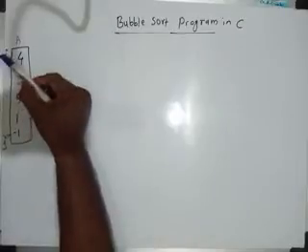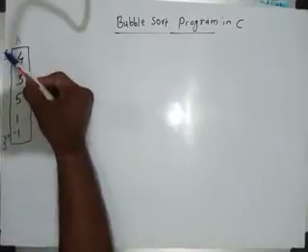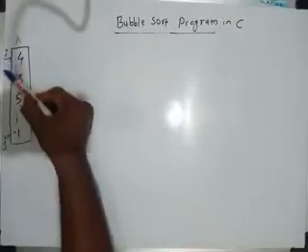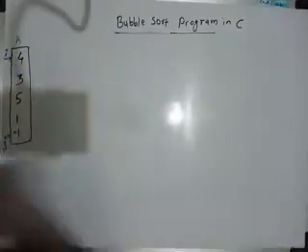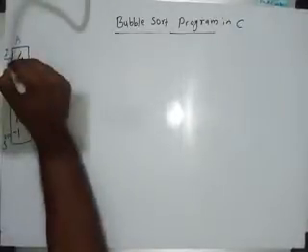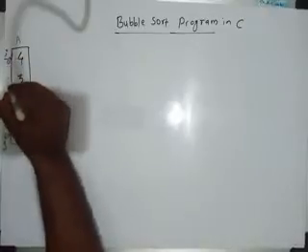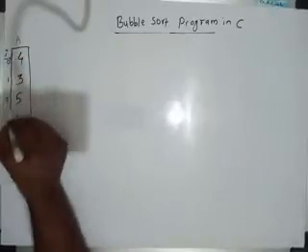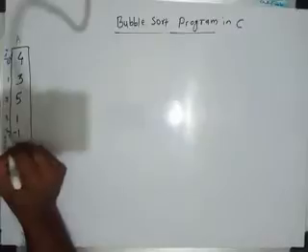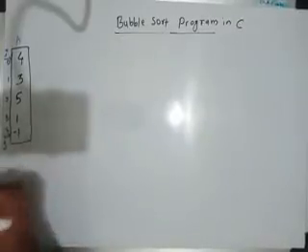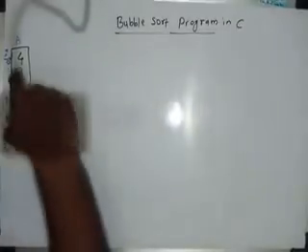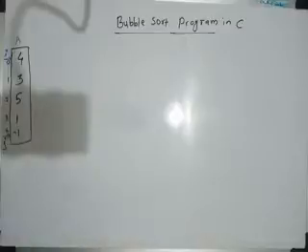So I take help of the variable I to do the comparison. So comparison will be done like this: A of I will be compared with A of I plus 1. If this is the 0th place, since the array starts at 0, this will be the 0th place, this will be the first place, second place, third and fourth. 4 is the place where I want to place the largest element, so my J is pointing at 4.